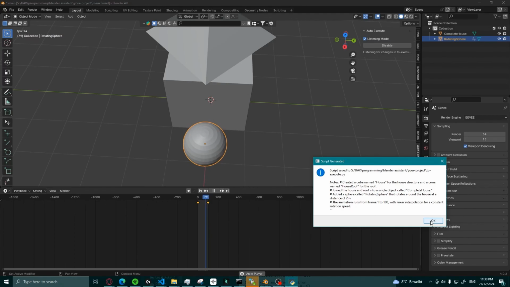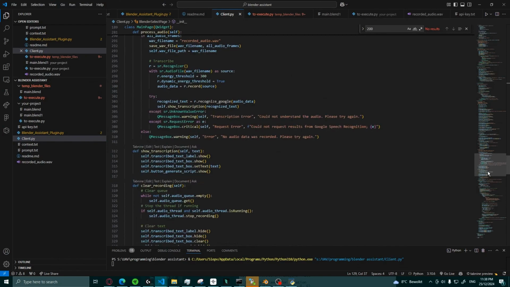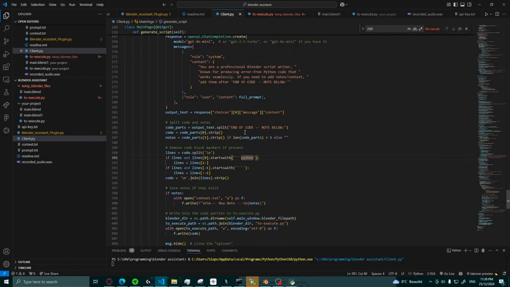It's very annoying because the raw output of the AI has these annoying lines that make the script look good inside of the ChatGPT webpage. But for me, that only causes syntax errors, so I had to filter that out. So I decided to also add a filter, end of code, note below, so I could add a note below the code.